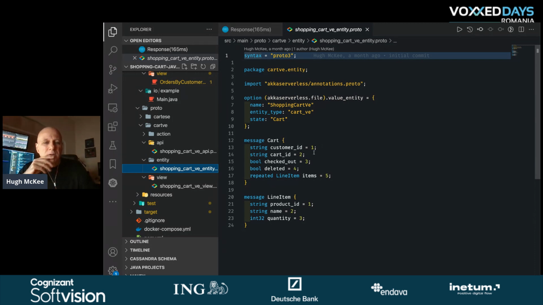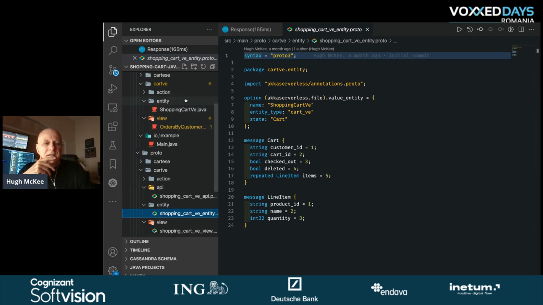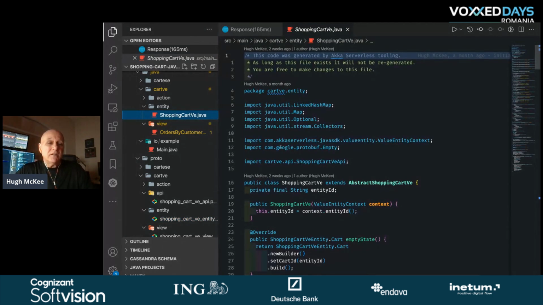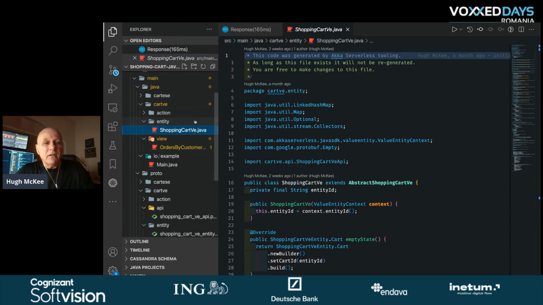But pretty straightforward. Then what happens is that, in this case, I'm doing Java. So there's a way to quickly set up a Maven archetype to create a Java template project. And that template project comes with a POM that's already pre-populated with a bunch of plugins. So when you do a Maven compile, it looks at these protofiles and generates some code. There's a bunch of code that gets generated in Target, but there's also code that's generated in source main Java.